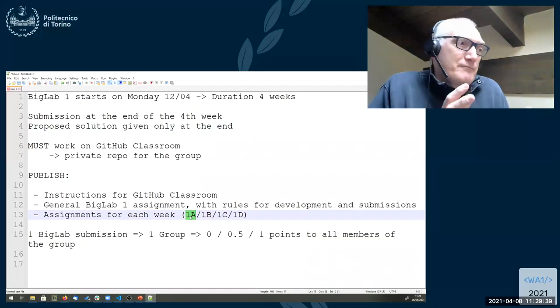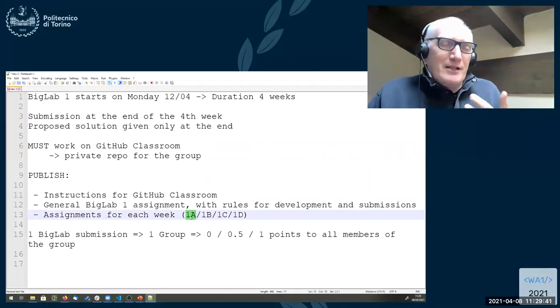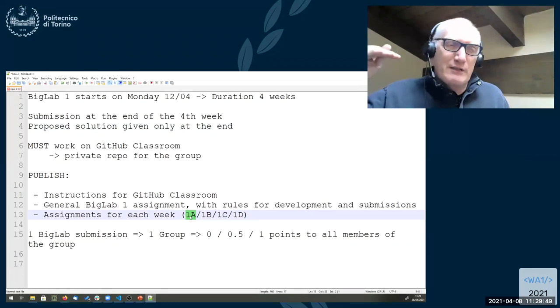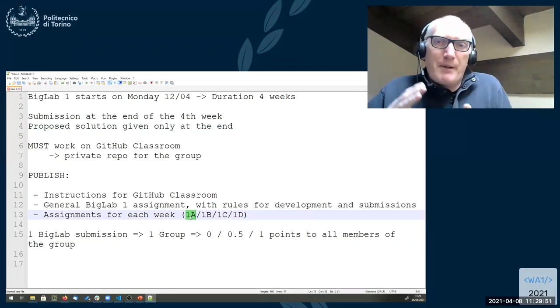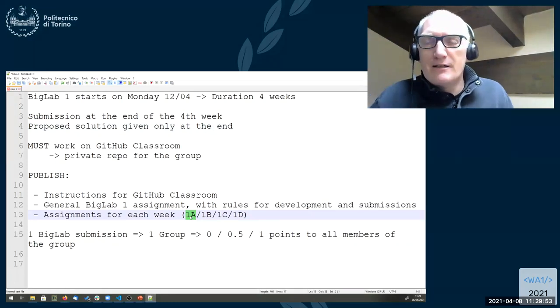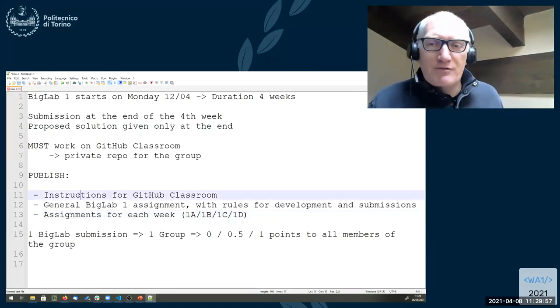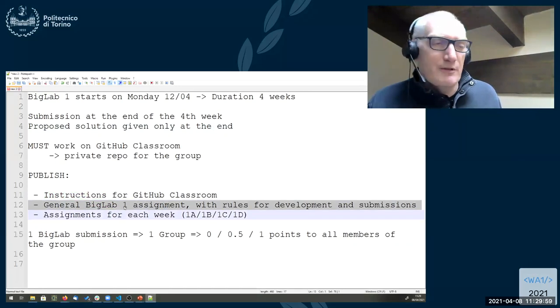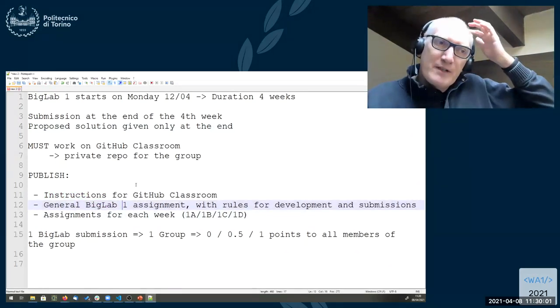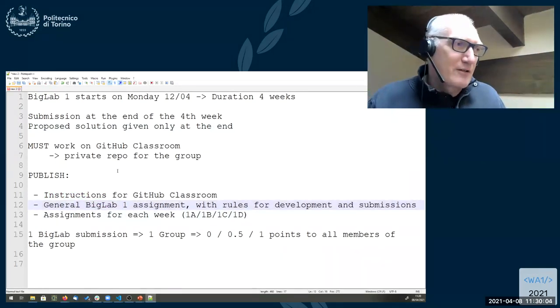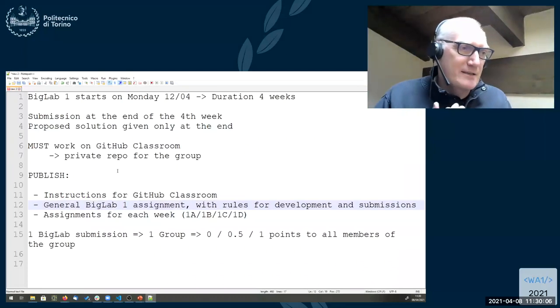This could be a partial problem, because you will not have the solution week by week, but only after the 4 weeks, and we will give you the solution for the four different steps separately. But we have to wait until the middle of May. The exact date and time is written in the instructions, on the assignment. So wait for the documents to appear on the website and on GitHub.